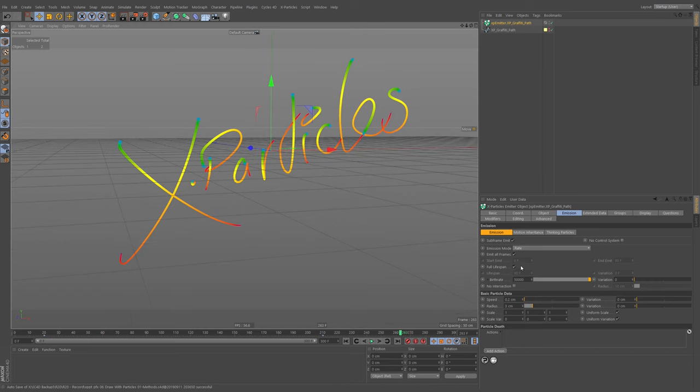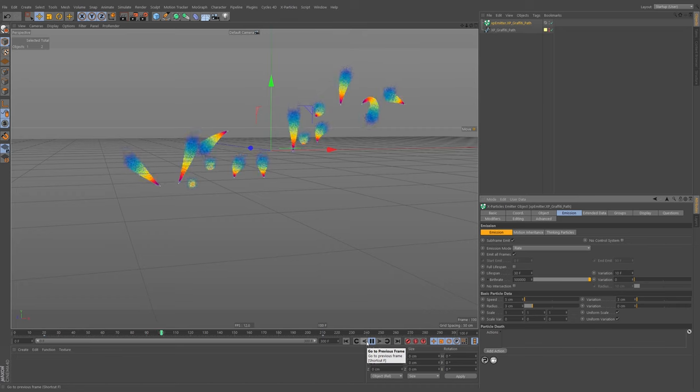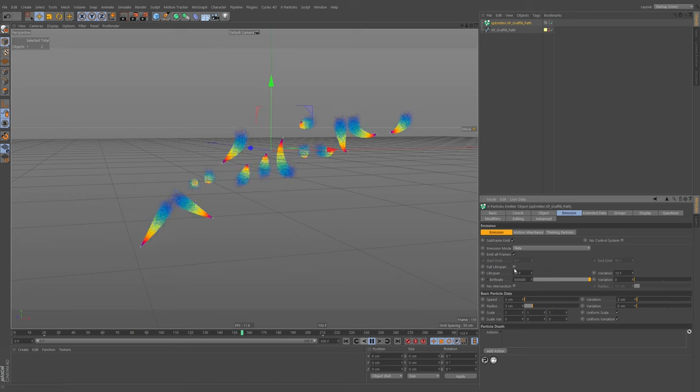We could even have it emit a lot of particles and have them have a finite age. So let's make the speed a bit higher again, like so, and then have them die off basically as they go. Let's do 30 frames. Now the difference with this is that it won't leave the image of the text behind because the particles are going to die off. So you can see here we're tracing them, but we're not actually seeing what the text is because they're dying off too soon. So maybe you want to have a combination of these, that kind of thing.